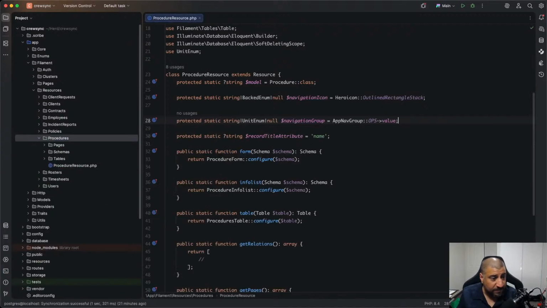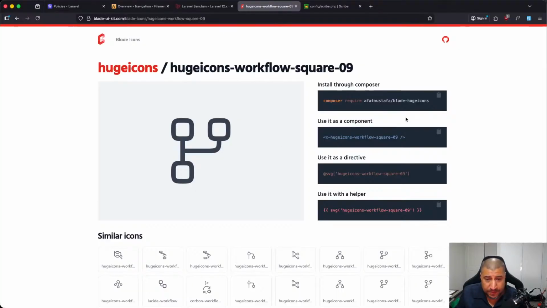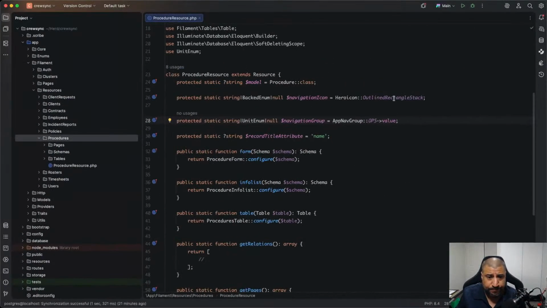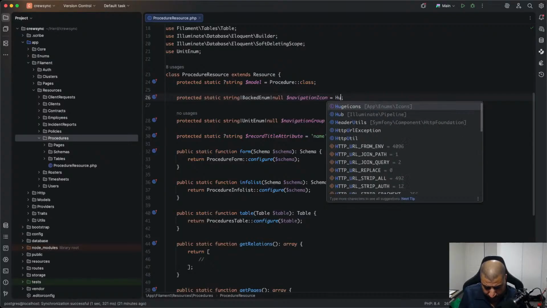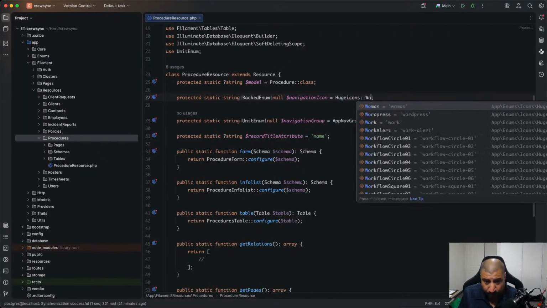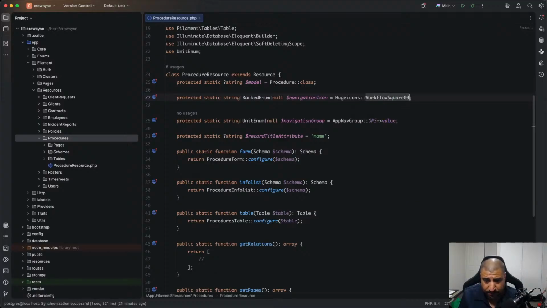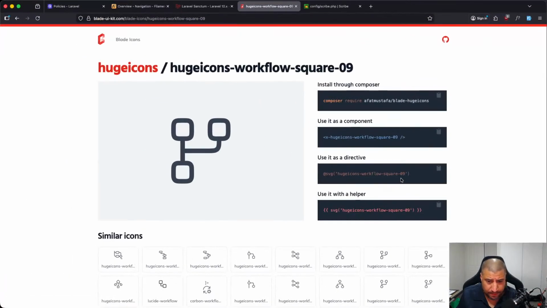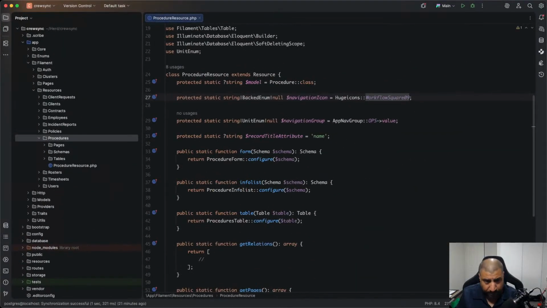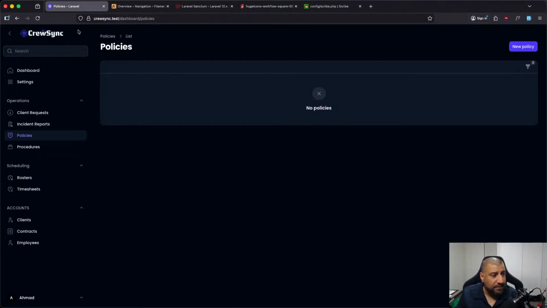Let's use the default. And what is it called? Workflow square. So huge icons, workflow square 9, is it? Yep, square 9. Let's save, let's have a look. Let's see, yeah, procedures, all right.